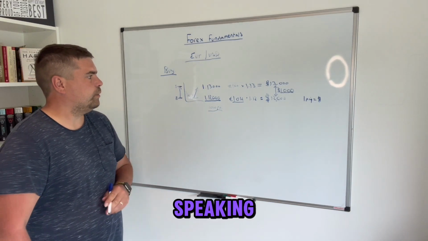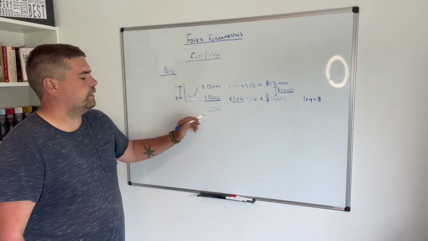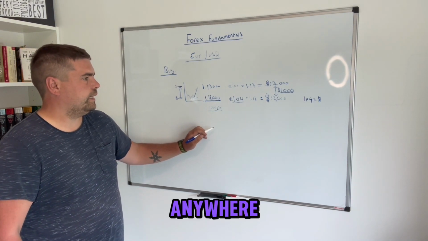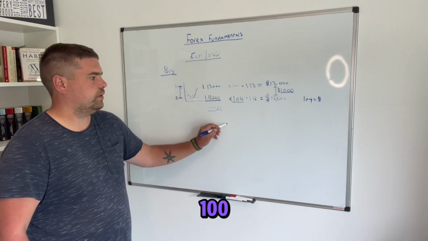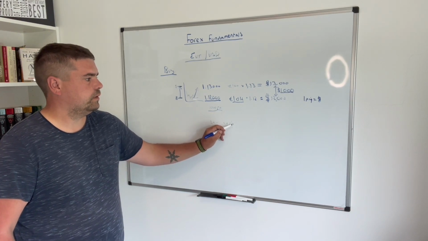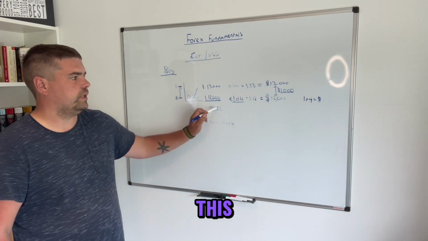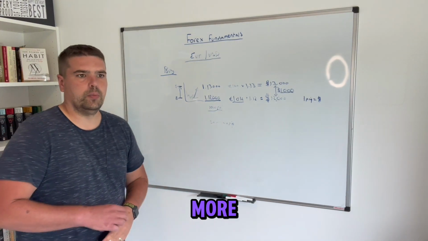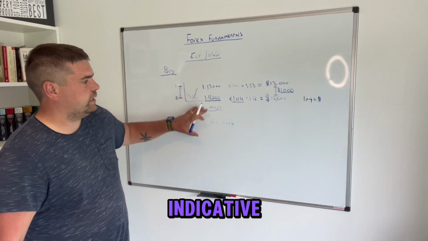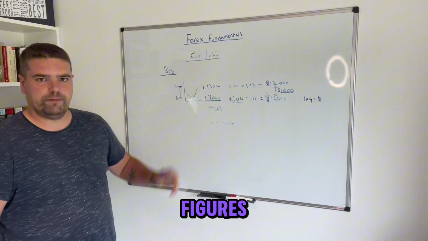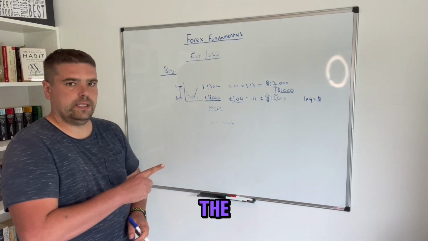Typically speaking, with FTR and how we trade, you could be looking at anywhere from 20 to 100 pip moves. So typically you wouldn't be reaching for this size of a move unless you were looking at more of a longer term approach and swing trading, for example. But this is just indicative of a 1,000 pip move, just using round figures to make the calculations nice and simple. Just going to clean the board again, and we'll go into the sell version of this.